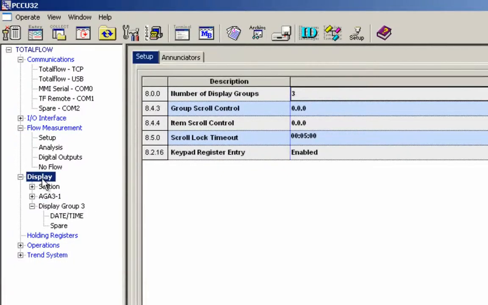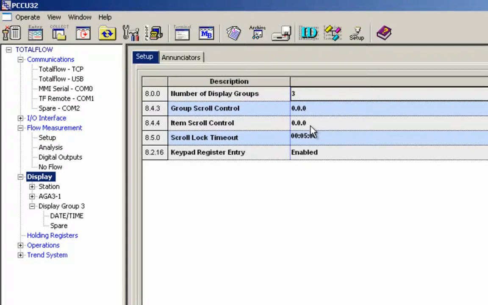I'm going to go back up to display and look at the scroll lock timeout. There's 2 app array registers directly above that. The first one is group scroll control, and the second one is item scroll control.